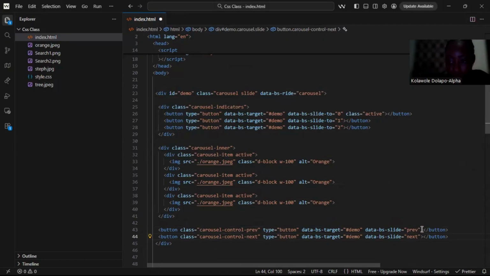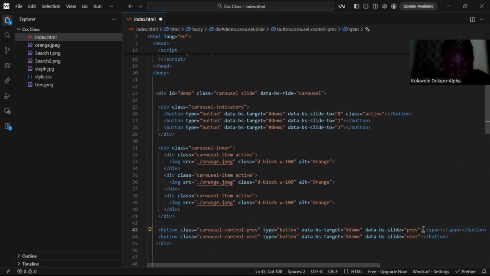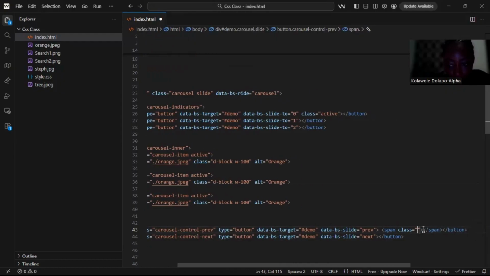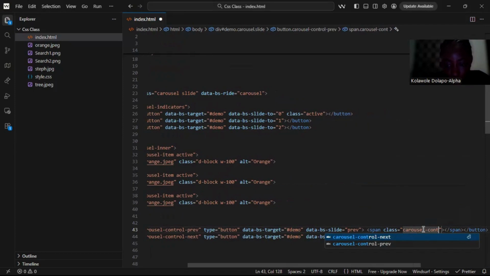Then inside that we'll have a span, and inside this span, we'll give it class carousel-control-prev-icon.